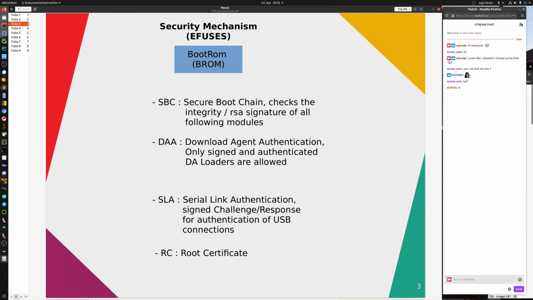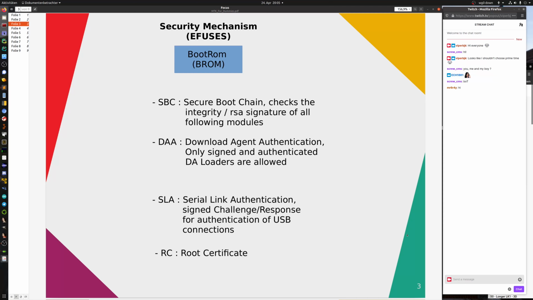So speaking of security mechanisms, especially for the preloader and the Bootrom, we've got several. These are just a few that you've seen for sure. The first one is the typical secure boot chain, which means it's going to identify all following modules, like preloader, boot, and so on, using RSA public key.